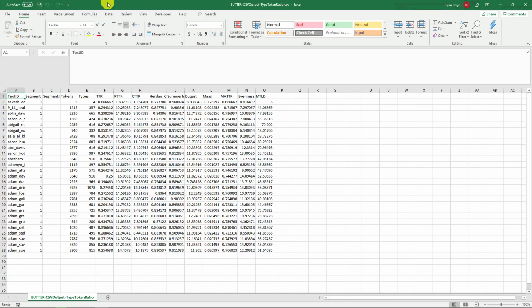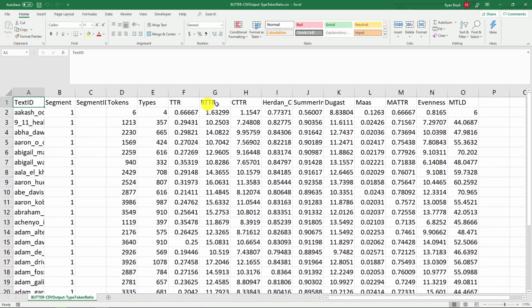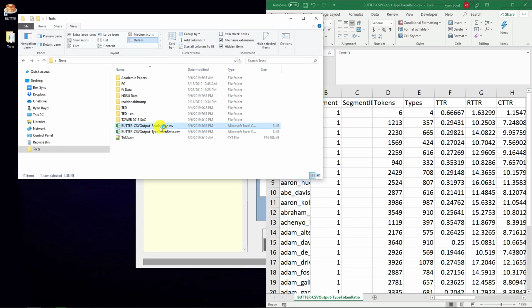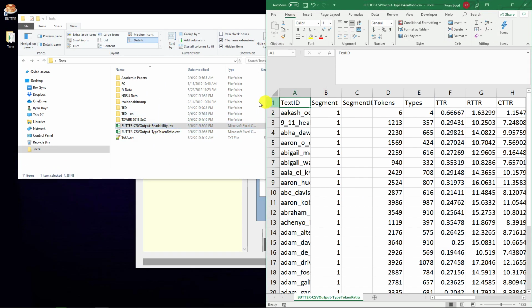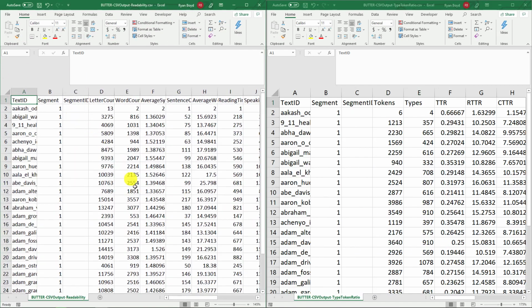And if we go back here, we can see that we have these lexical richness scores again. And in this other CSV file, we have the readability scores, things like the Flesch-Kincaid score, reading time, and so forth. Now you notice that these won't always be in the same order.